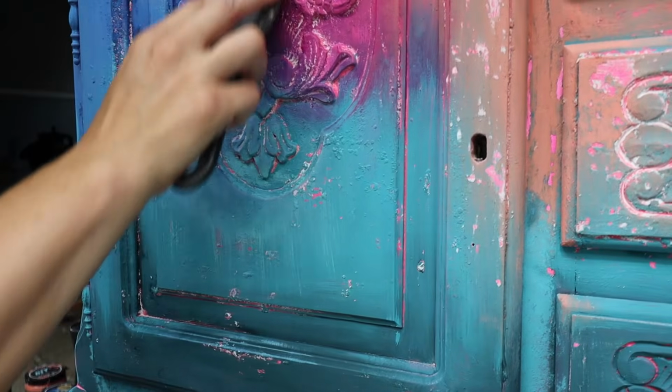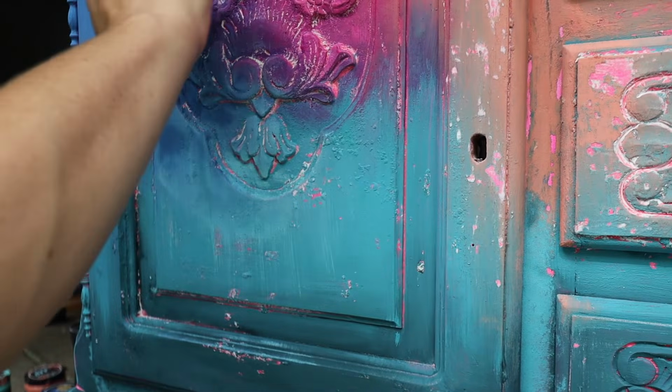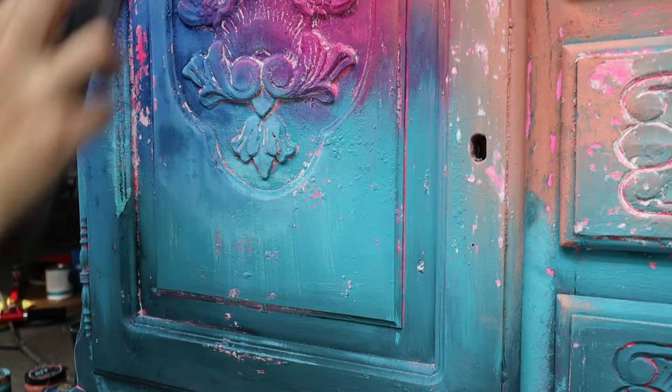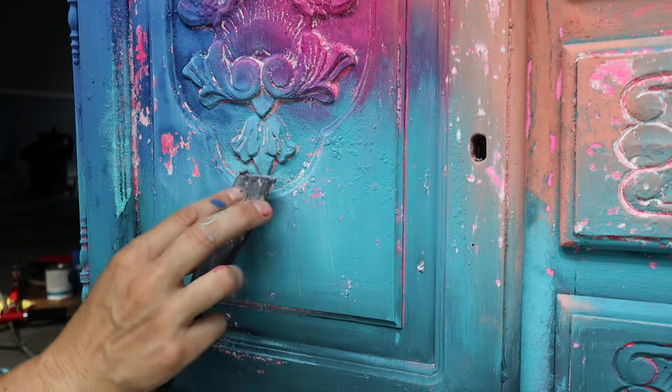Once it's fully dry, I take a plastic scraper and I'm going to just scrape off all of the higher areas where the texture is so that I can reveal the neon pink underneath. I'm doing this first before I blend it for a few reasons.